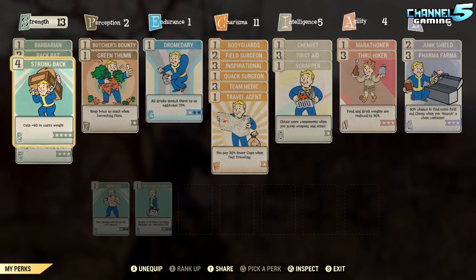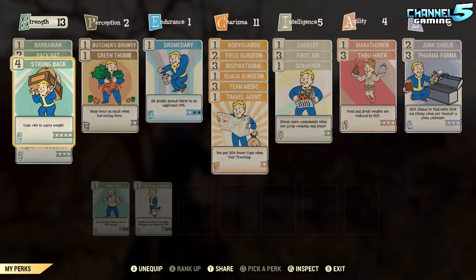So where do we leave off here? It's all about the carry weight, because you want to carry as many chems and stimpacks as you can. Stimpacks will actually weigh a pound each, and you can reduce that a lot through having strength. You're going to be healing your team. You're going to be feeding your team, quenching their thirst. You're going to be curing their diseases, all sorts of stuff. You're going to take care of them.